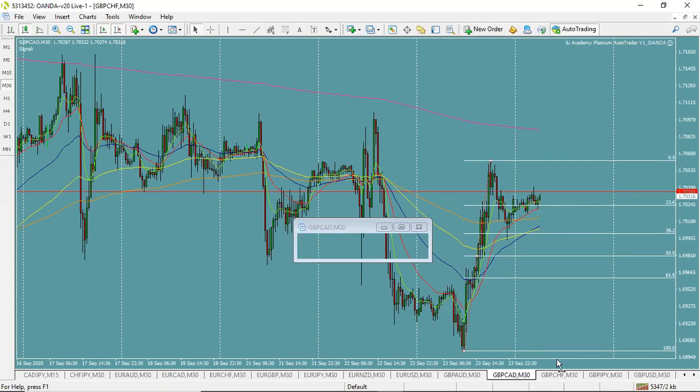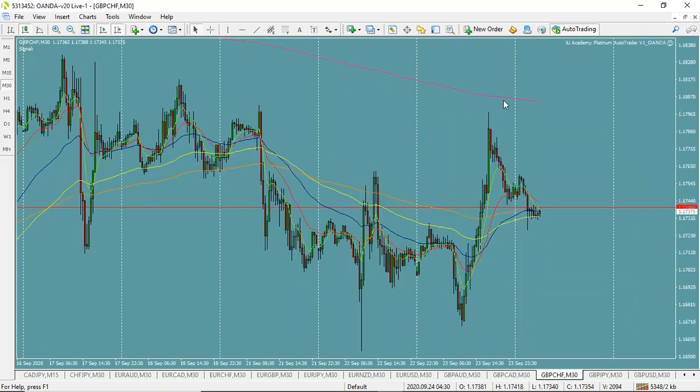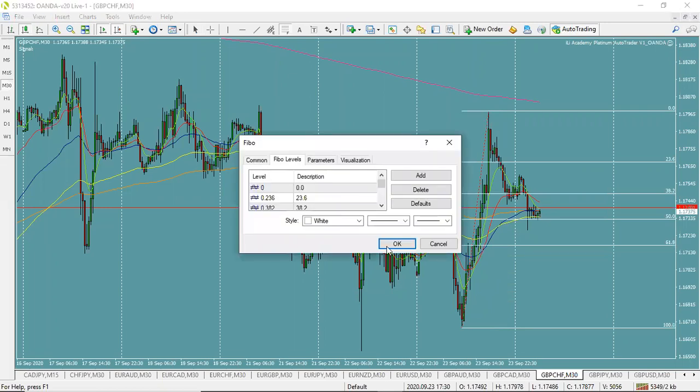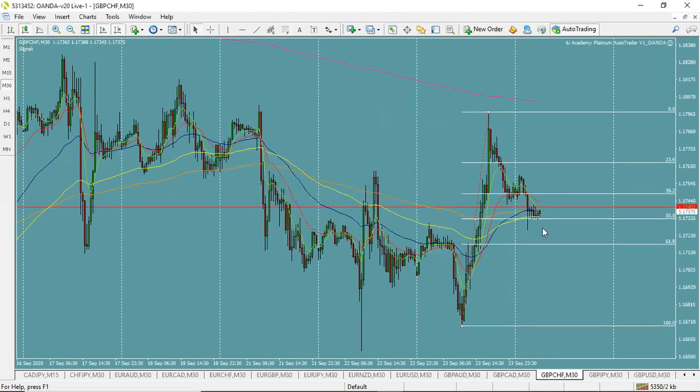On the pound Swiss, we see that we're a little discombobulated here for the moving averages, but we are once again underneath the 720. The only play I really see here is from this low to this high, a Fibonacci retracement. And even that is too late at this point in time. We're sitting on the 50 already. So we hit the 23.6, the 38.2, and now we're sitting on the 50. So if we're in that, we wait till it hits the 61.8 and move to break even at least. This one I'd probably break even because we're going to be in trend to the downside at some point.